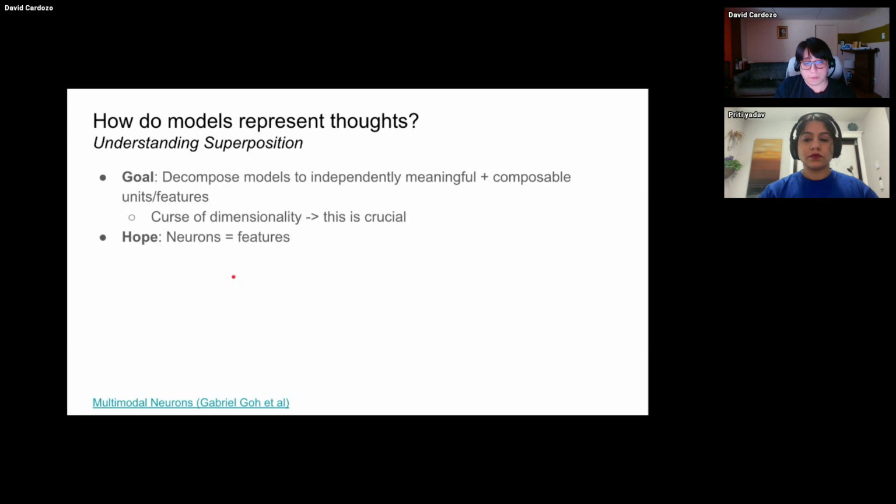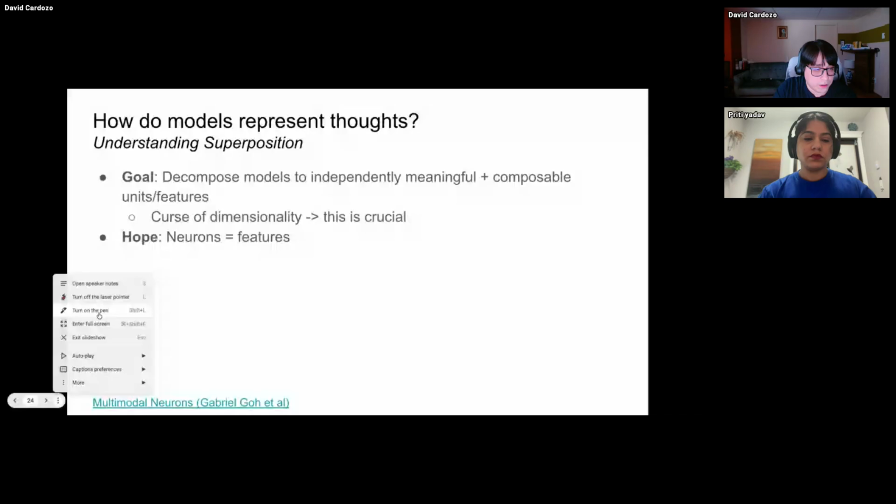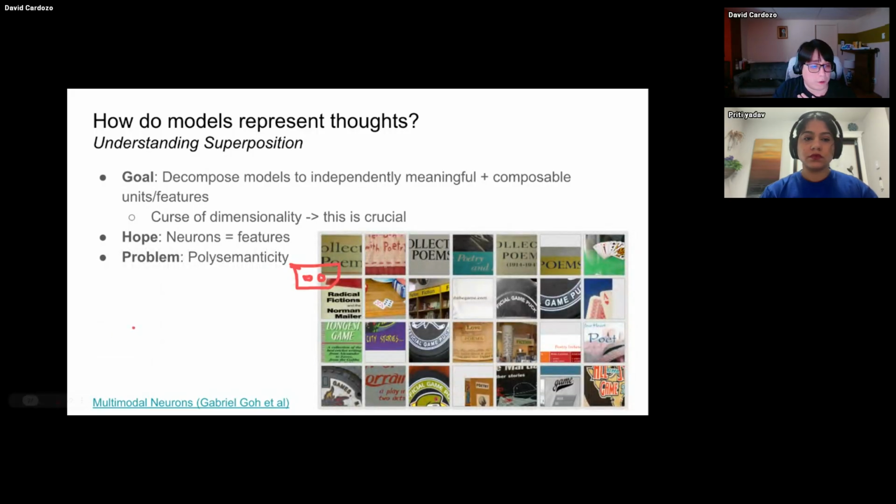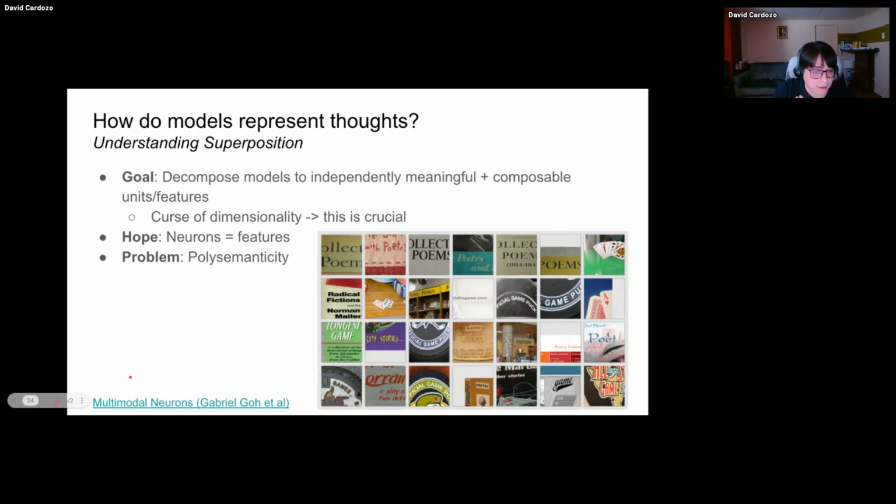Our hope was that these neurons, the things that we can see in these models, should be interpretable. The problem was that when we try to see if the neurons are decomposable, because there are more concepts than the space they can have, they are going to collect many concepts into a single neuron.